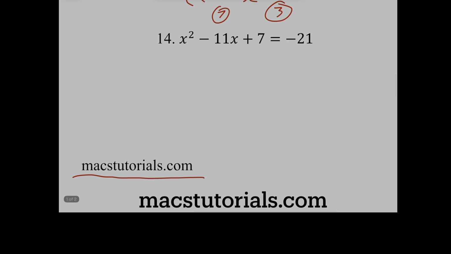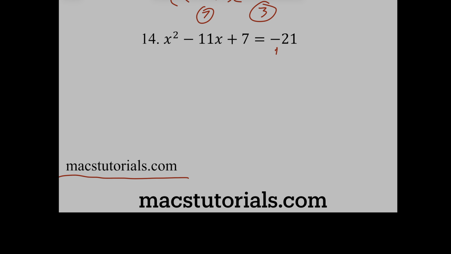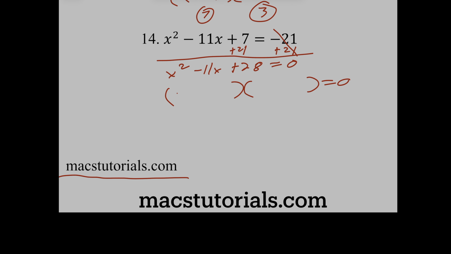And lastly, number 14, I'm going to start by adding 21. Do I have a number on this one? I do. It's right there. Look, that's also number 21. Boom. Die. X squared minus 11x plus 28 equals 0. Parentheses equals 0. All right, so what multiplies to 28 and adds to 11? 7 and 4, and these are both going to be negative. What pairs up with this? A 7. What pairs up with that? A 4. And my friends, we just finished version B.